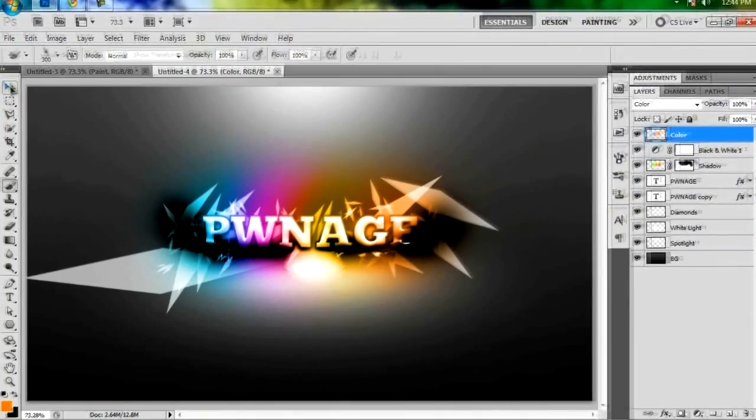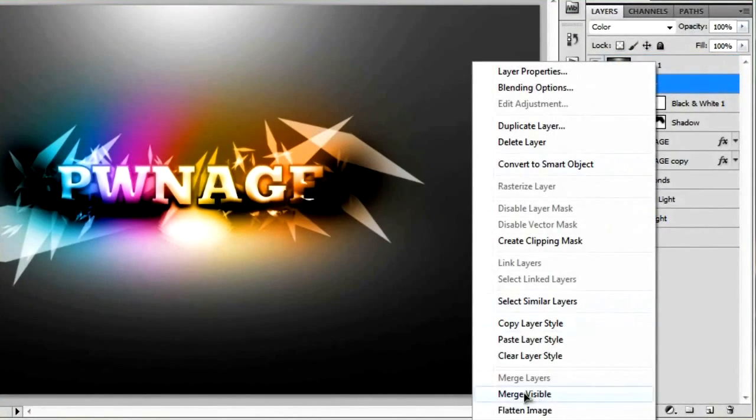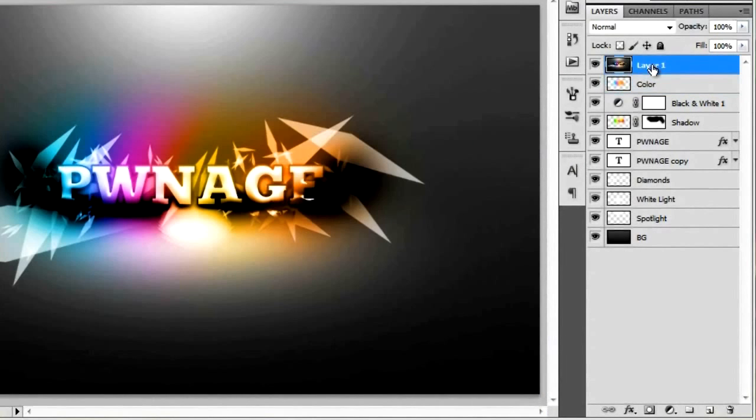And we'll hit OK. Go back to our move tool because I like having a little arrow right there. And the next step is to actually merge all of these together into one layer. But to make sure that I have all of these to keep, I'm going to do a little shortcut that I learned: Control-Alt-Shift-E. On a Mac, I'm sure that's something along the lines of Command-Option-Shift-E. But if that doesn't work for you, then you can always just right-click and merge visible or flatten image, something along those lines. It'll still get the job done, you just lose all of your layers if you need to go back and start over.